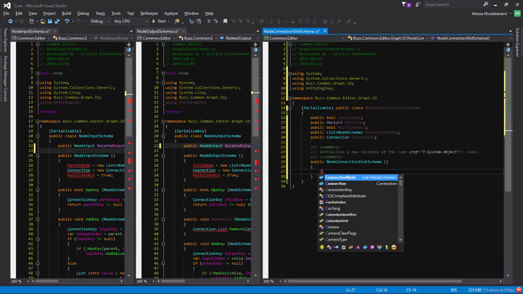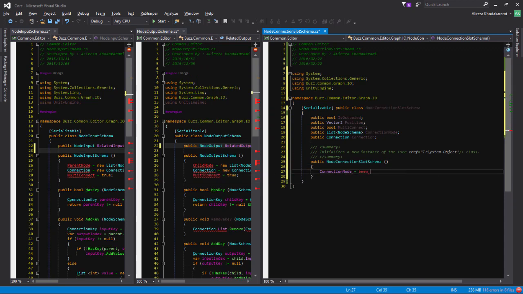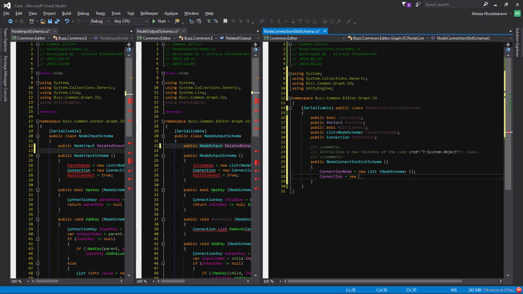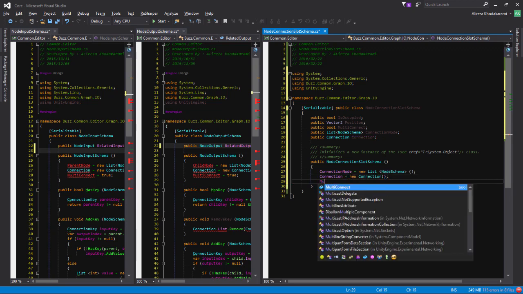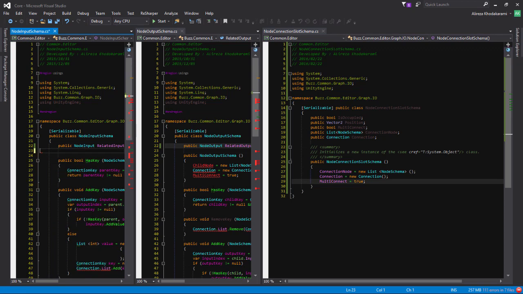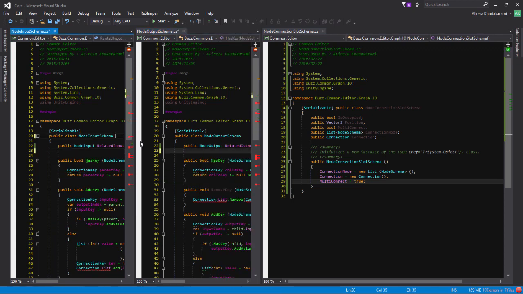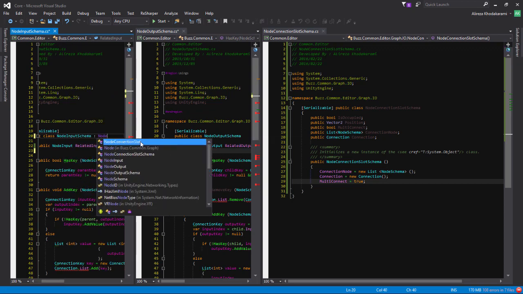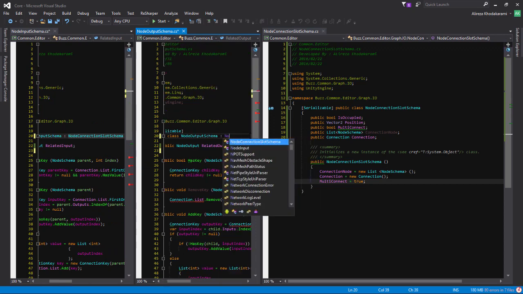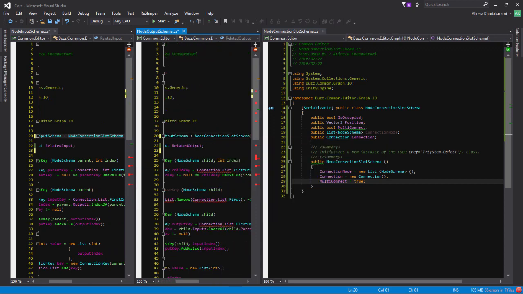We have connection node equals new list of that. Connection equals new list of that. And multi-connect equals true. So I will remove this part and the constructor here. And before I forget, we need to extend these guys from node connection slot schema and node connection slot schema. Okay, cool.